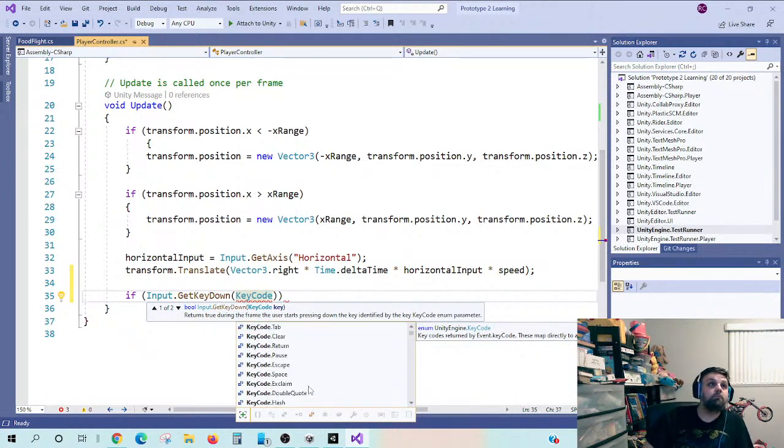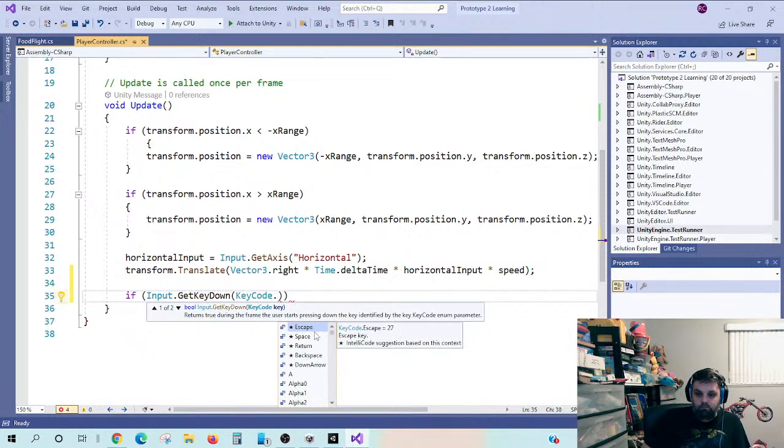and then we need a dot so that we can find all of the different keys that are underneath key code. And you can see there's a lot of keys that we can press. There's the backspace, there's backslash, there's the letter D, there's an equal sign. So in my case, I actually just want the space bar. So you can see all the way down at S, there's actually the space key, which is really convenient.